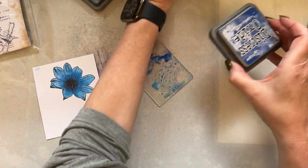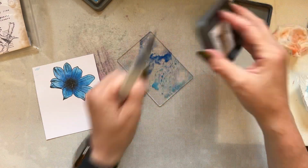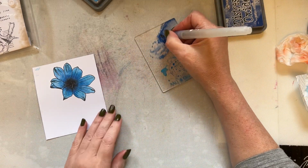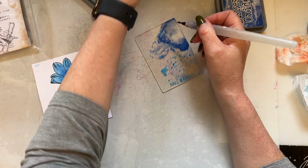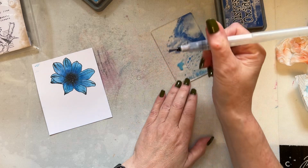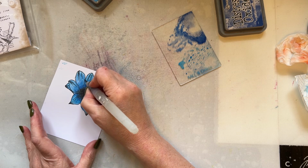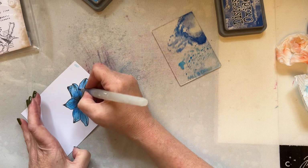I'm going to take the prize ribbon again. Let's just add a little bit more of that prize ribbon, and I'm just going to pick that up. Hopefully there's just enough moisture on the brush. If not, I can easily pick up some more. So the brush isn't too wet. And what I'm going to do is just go down with the very dark ink.